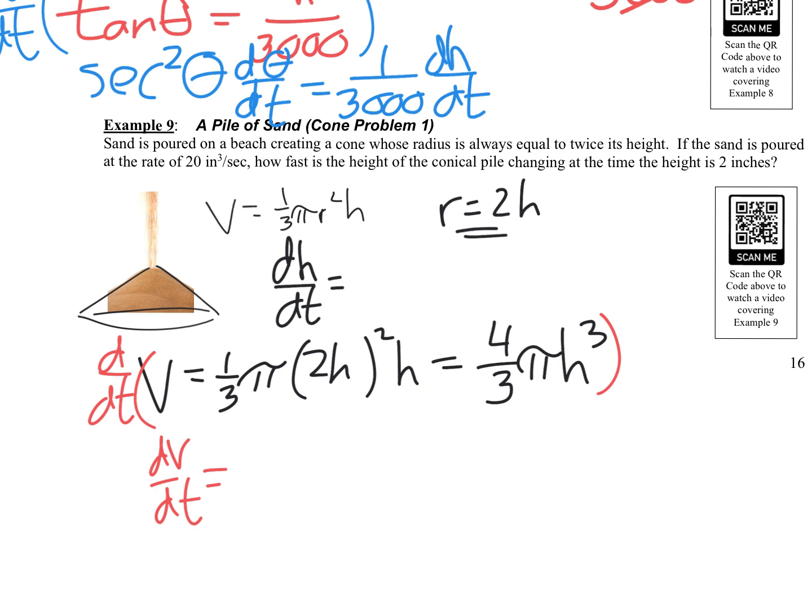Yeah, look how easy that is. Oh my gosh. And what do we know? We already know the height. Do we know the height? Height is 2 inches? Really? It's not very, oh, it's only sand. I thought we were talking about like rock or something, just sand. Somebody playing on the beach or something. 4 pi times 2 squared.